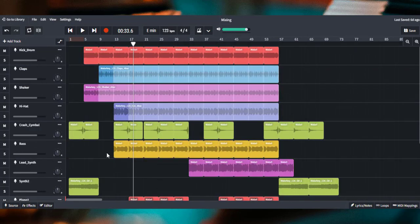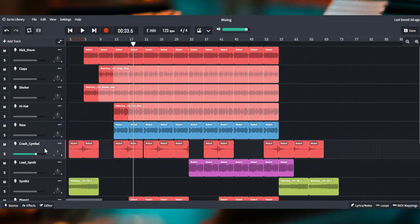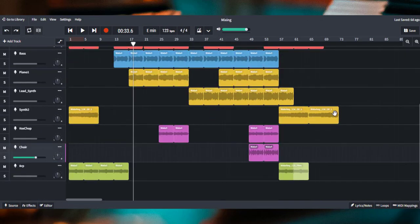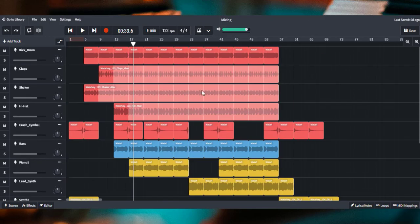Now that they're grouped together, let's color code them the same so that I know which color is going to go towards what instrument. So now I can easily see which instruments are what. If I'm getting ready to mix and I say, oh, that snare drum's way too loud, I know to instantly go to a red track, and then I can easily find the track that I want to adjust.